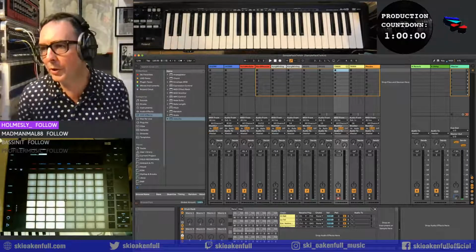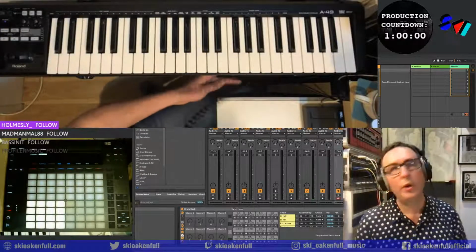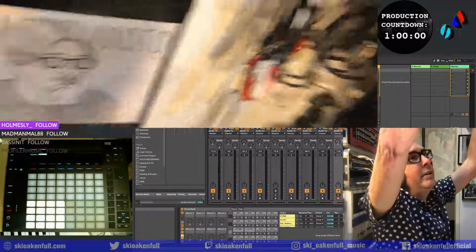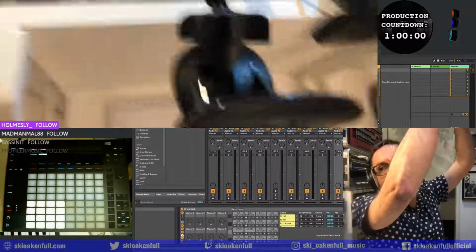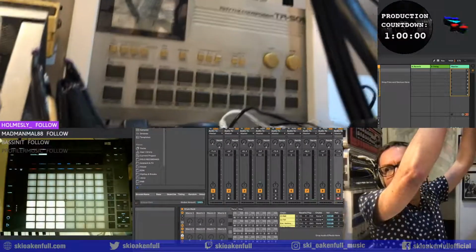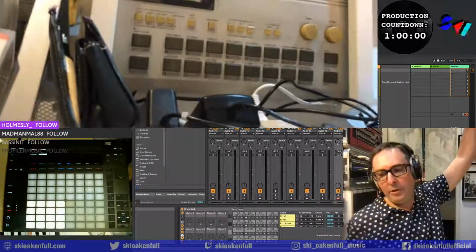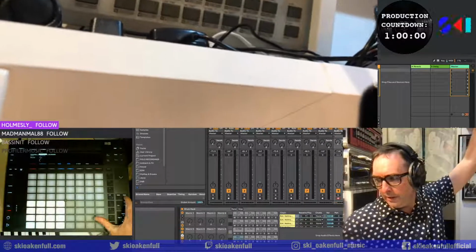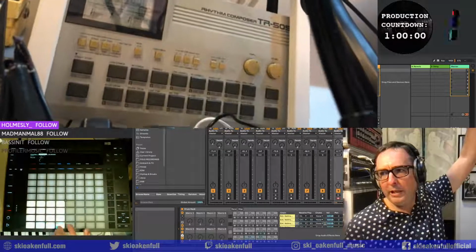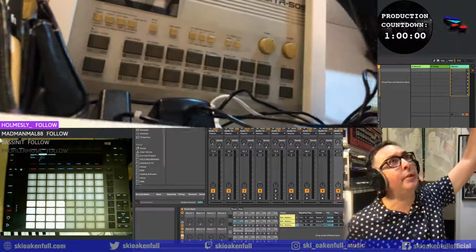Before we start, I just wanted to give you a little tour around the studio, just to show you what I'm going to be using. I'm just going to take this down here. This is actually my iPhone. So first of all, I've got my TR505. There we go. I've got that hooked up to Push here. Let's just put the accent on. I've actually got that mapped to MIDI, which is cool. I'll show you in a minute the external instruments that I've got set up.